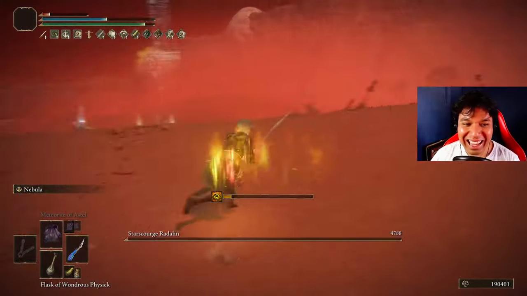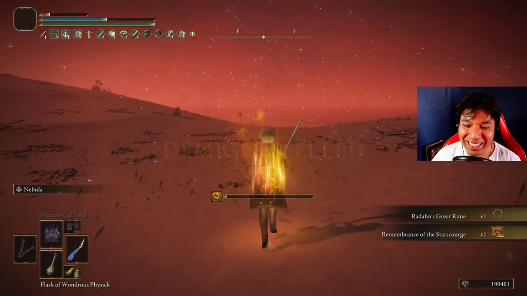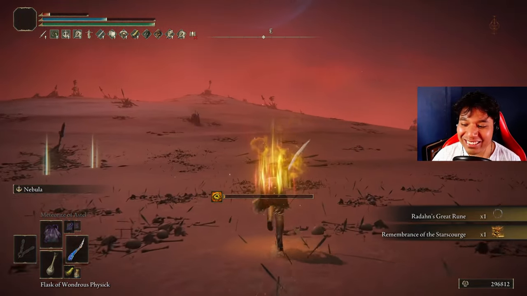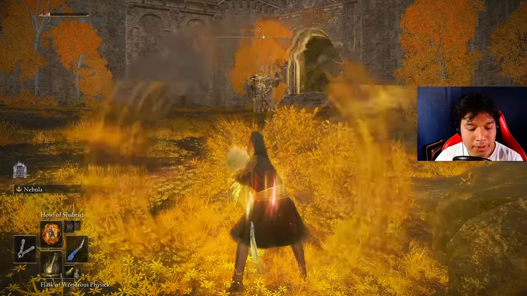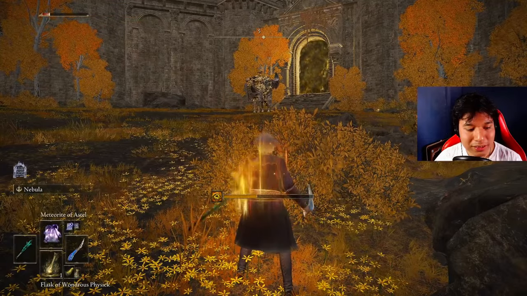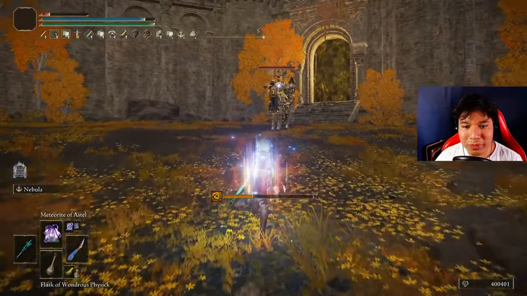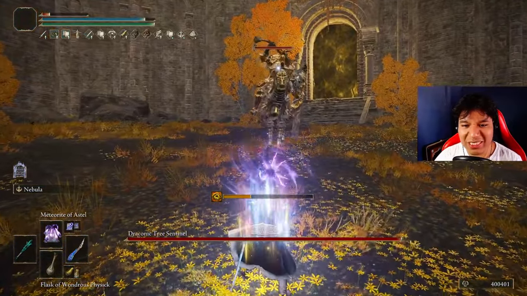Nice. It's a fireworks show, boys. Great, great, great. Now the important part, guys. Let's see if this works. We are ready. Come, come, come. Here. A little bit too close.